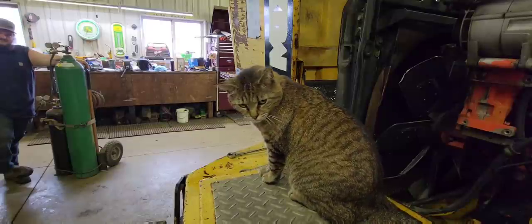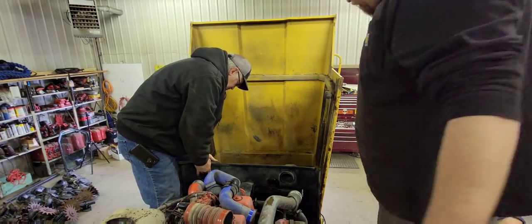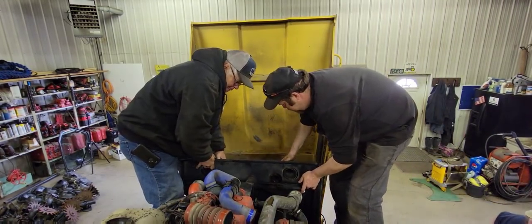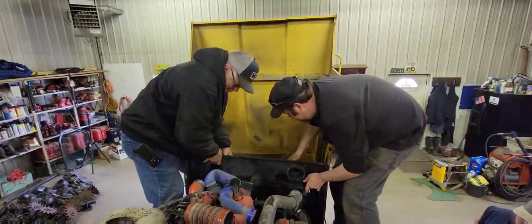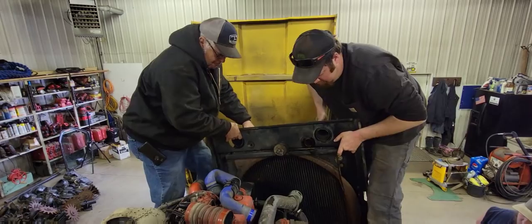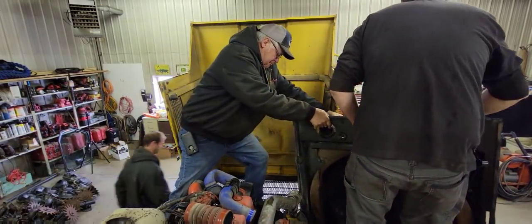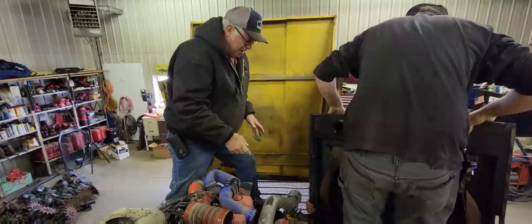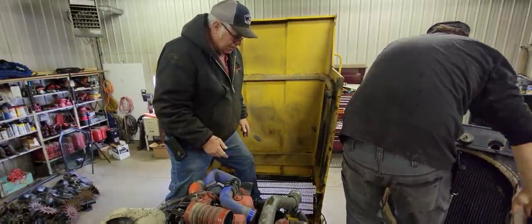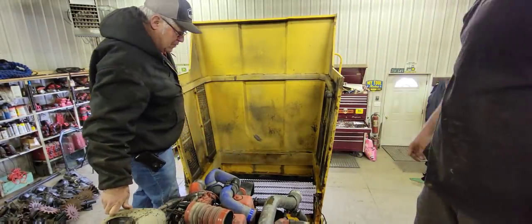Okay, let's take those two more bolts out and get it pulled out. Okay, now we're going to try to pick it out. Tip it back. Alex. Dad strength, not Alex.